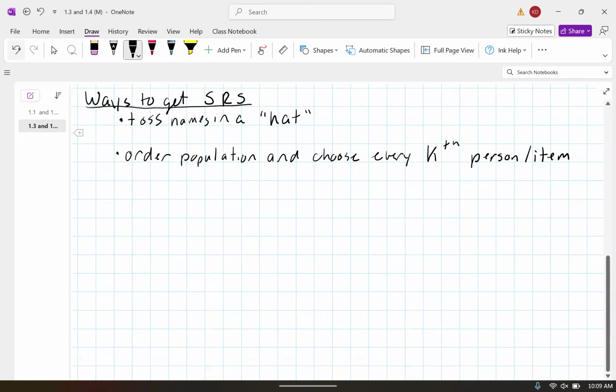It really doesn't matter. Student ID is a good way to order people, or alphabetically by first or last name. Just order them, whatever, and you're going to choose every case. So maybe we want to choose every 10th person or every 50th person. And then that way we'll get a wide sample of different types, most likely. Usually your population isn't grouped too badly like that.